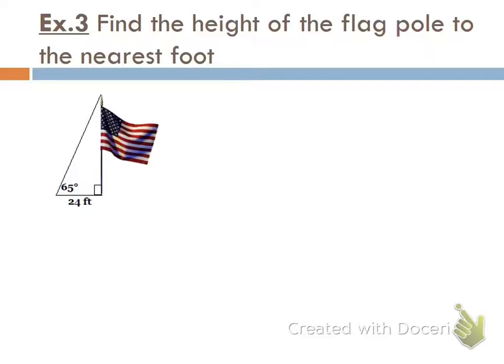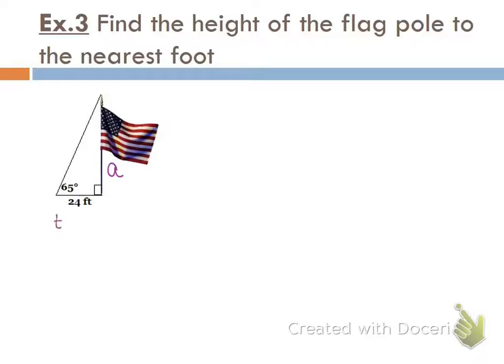All right, find the height of the flagpole to the nearest foot. They didn't label the flagpole, but we could label it with a variable since we don't know what it is. What variable would you like to use? Okay, I heard A first, so we'll go with A. It does not matter to me what variable you use. So A's fine with me. Who wants to tell me their initial setup for this? Somebody other than Ari. Brianna?